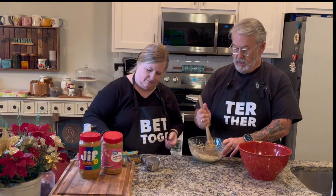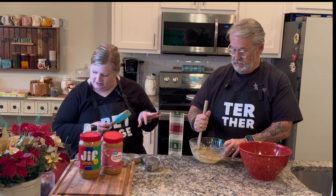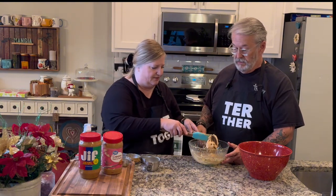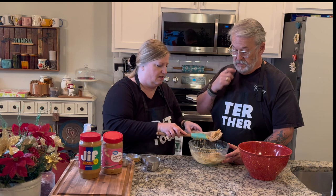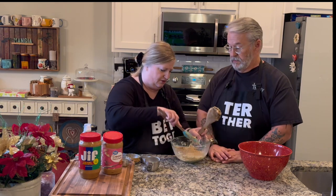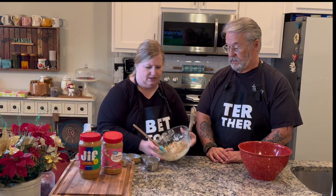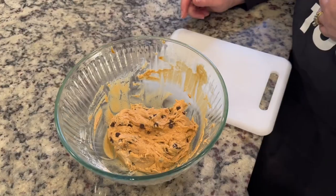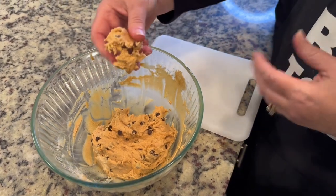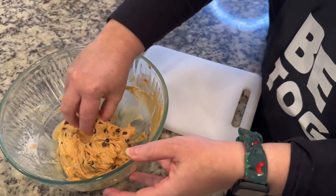We're going to put it in the refrigerator. The recipe says to roll it and then freeze it for 15 minutes, but since it's the consistency of cookie dough, I'm going to go ahead and put it in the fridge so it's easier to form into balls while we do the rest of our meal prep. This is our new sweet treat for the week — it looks like cookie dough, yummy. Back to the cookie dough protein balls — they're like cookie dough, just roll them into a ball, and that's all you do.